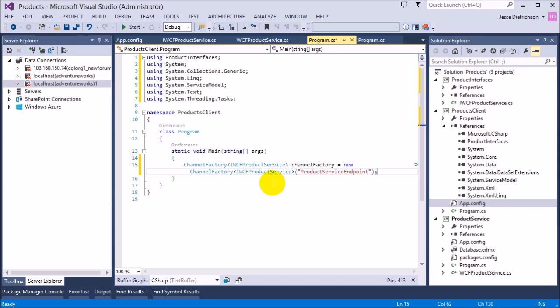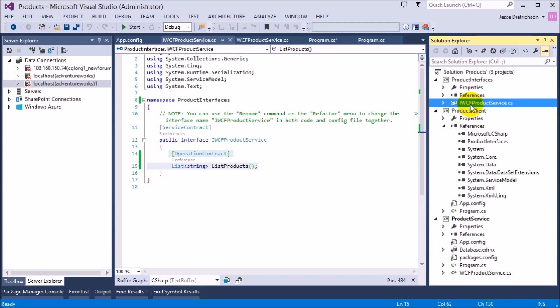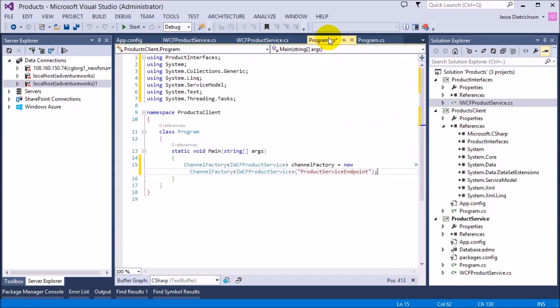An important thing to note here is because I'm the owner of the client and the server, I have access to the WCF service contract. Because of that, I can see what the service can do. I can see what functions it has to offer. And by passing it into here, you'll see that I'll be able to see the functions in the proxy.